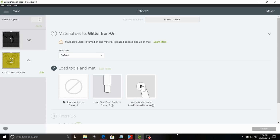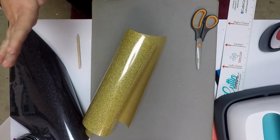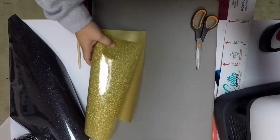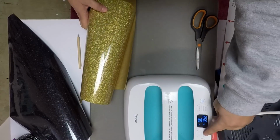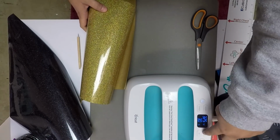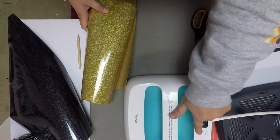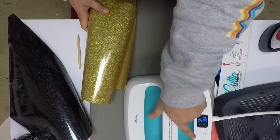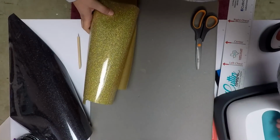Now, if you'll give me a moment to change the camera angle, I will show you how we're going to put this shirt together. As you can see, I have all of my supplies laid out. I have my t-shirt and my Teflon sheet in my chair. The first thing we're going to do is we're going to go ahead and turn on our Cricut Easy Press, and we're going to adjust the temperature to 330 degrees. Then we're going to go to timer and change that down to 15 seconds. And we're going to let that warm up.